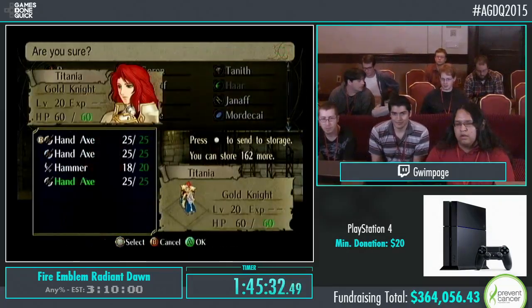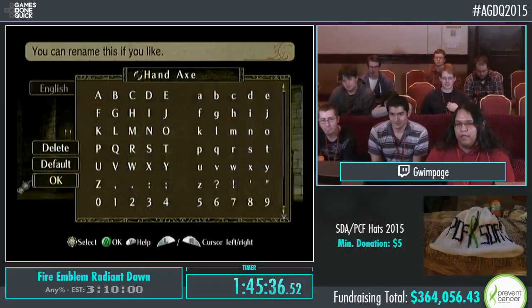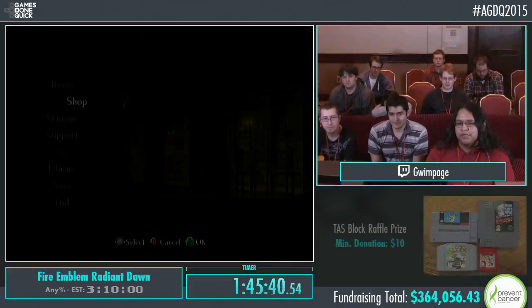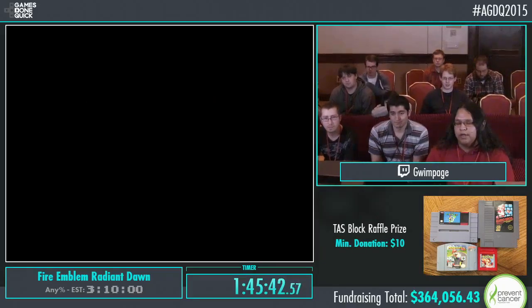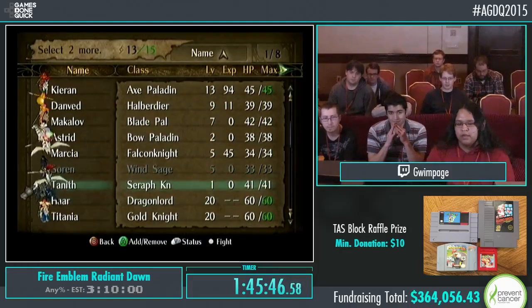Setting yourself up for pretty much the rest of the game, right? Yeah. If you notice, we bought Pure Water, which increases the user's resistance. This is important for Ike and Haar, who normally have really low resistance stats.